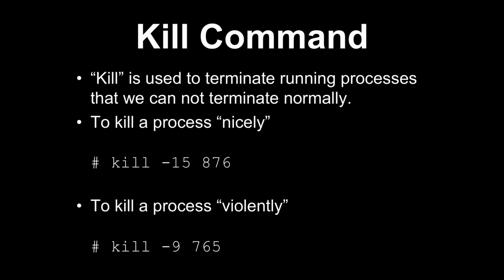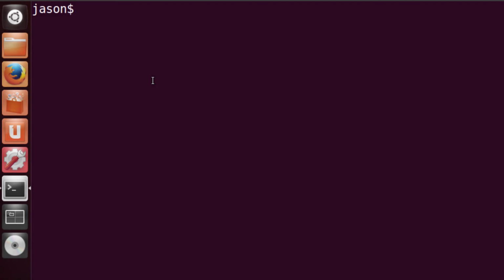If a command or a process doesn't respond to a -15 signal, you could give it a -9, and this is a fairly violent way to kill a process. It means that the process will be terminated immediately. The process will not go through its regular shutdown procedures, and this is kind of useful when a process is hung up. There are a couple of other signals that are of significance, but today we're just focusing on -9 and -15. And so we can take a look at how these are implemented on the command line as well. Let's take a look at how kill works.